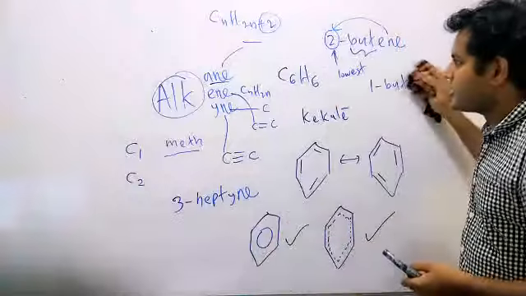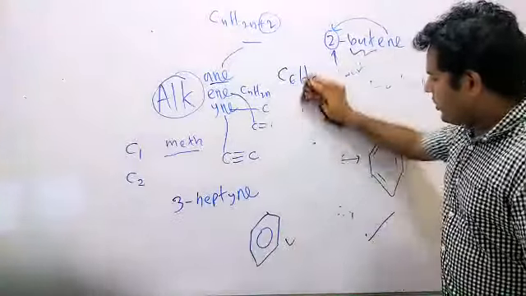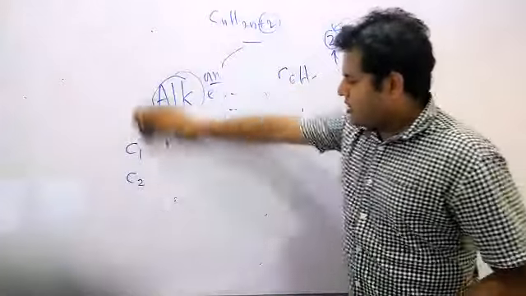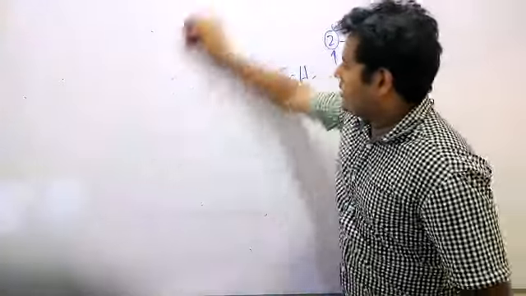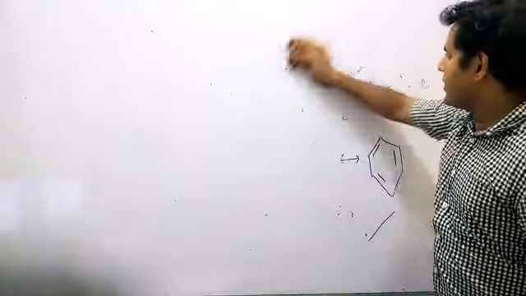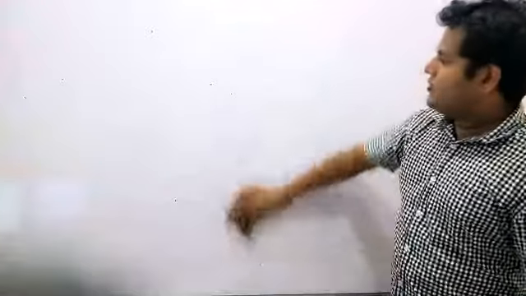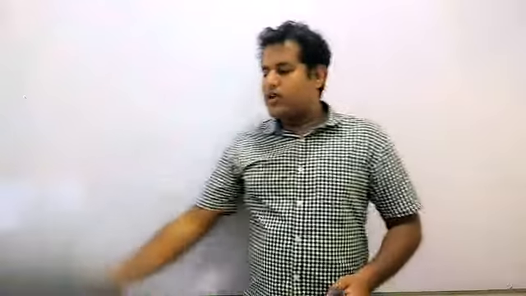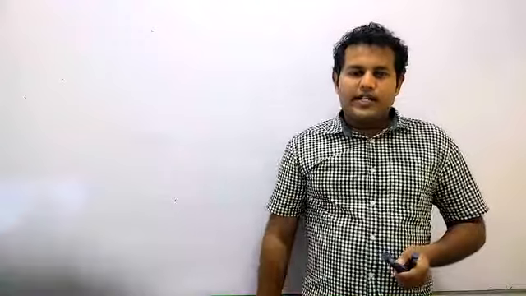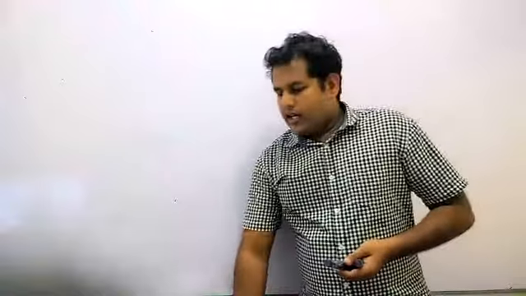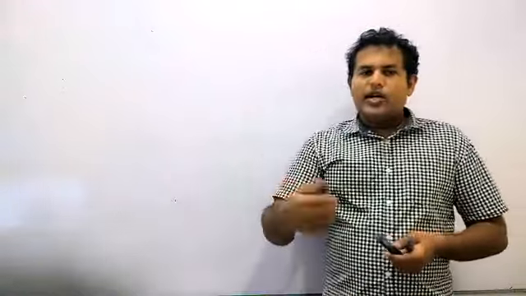Now I'm going to discuss the answers for your homework. You have sent those. I have just taken a look, and as I'm discussing in the class, I identified most of the students who can cope with the session easily. I want to examine how you are writing, how you are dealing with organic writing. So let's see. In today's session also I'll give some chance to draw some structures by yourself and send them to me. So the first question: write the names of the following.